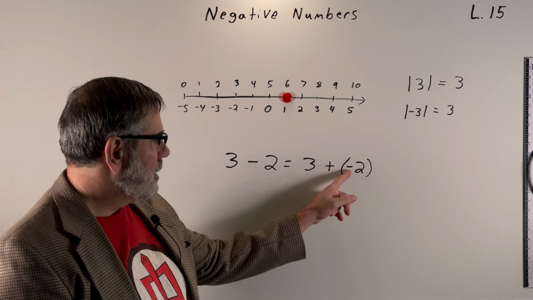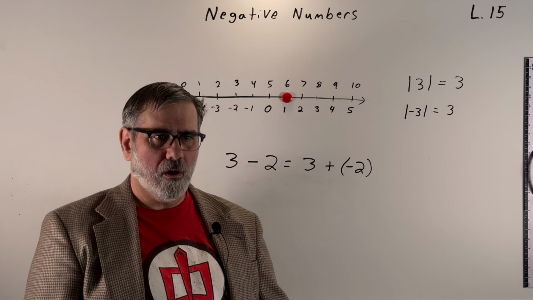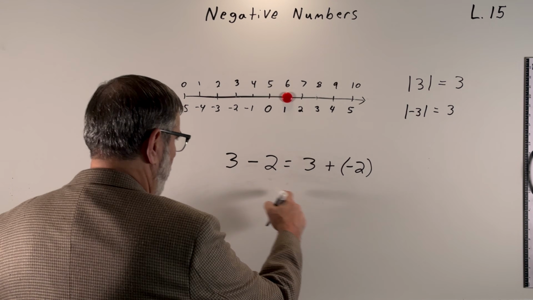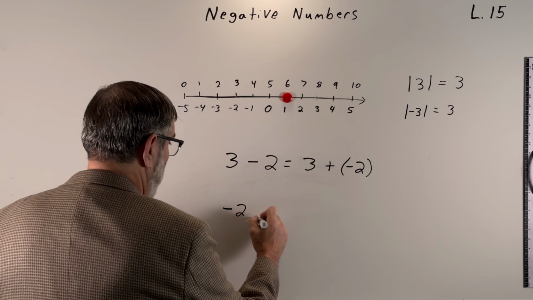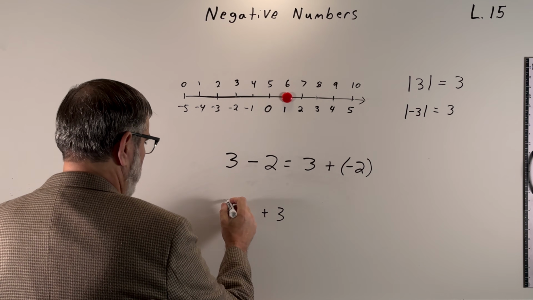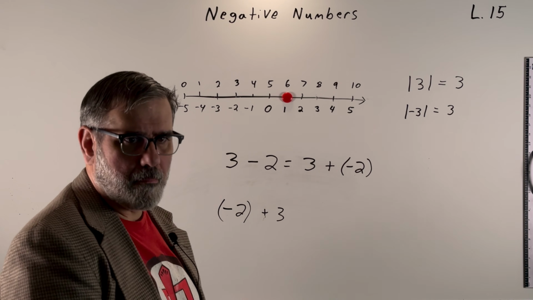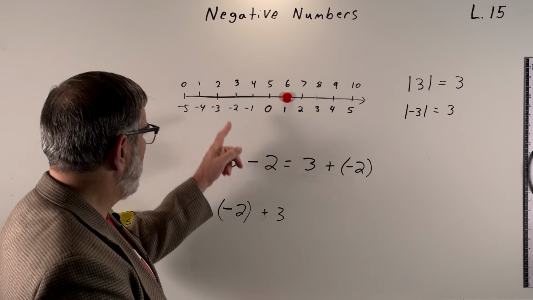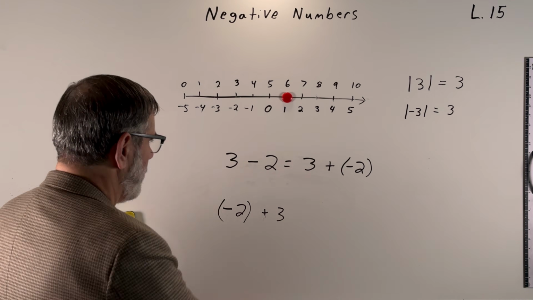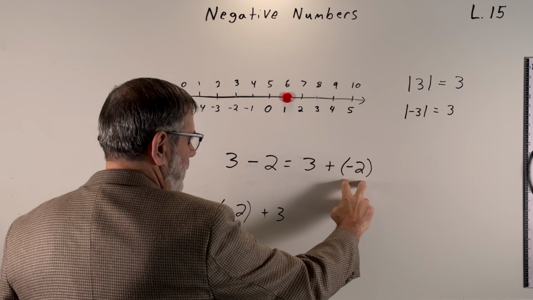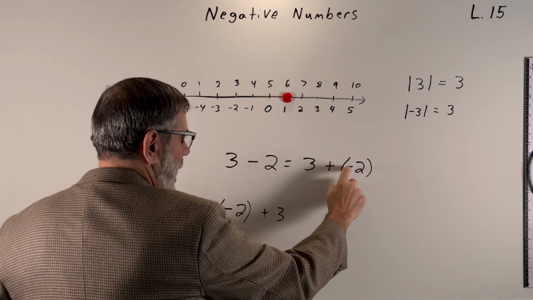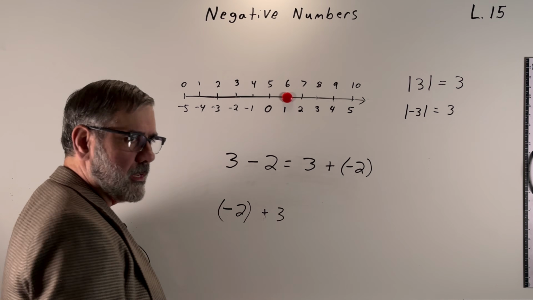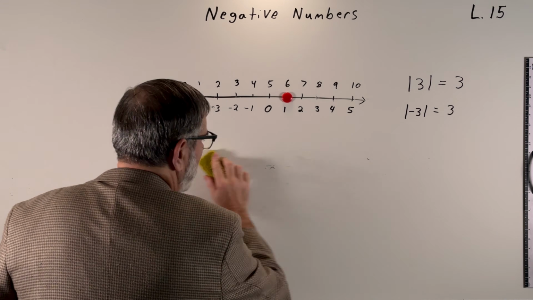The sign is no longer really the operation, you see? And so that's what allows me to rewrite this as minus 2 plus 3, because we're really thinking of minus 2 as a signed number. And if that's our starting position, it just simply means that we start at that number. Yes? But if it was in this position, it would mean that we're going to go 2 units, but to the left, because that gives us the direction, you see? I know it can get a little confusing, but we'll get through this.